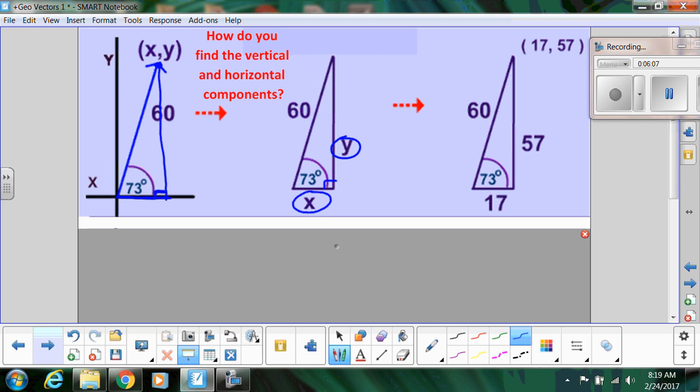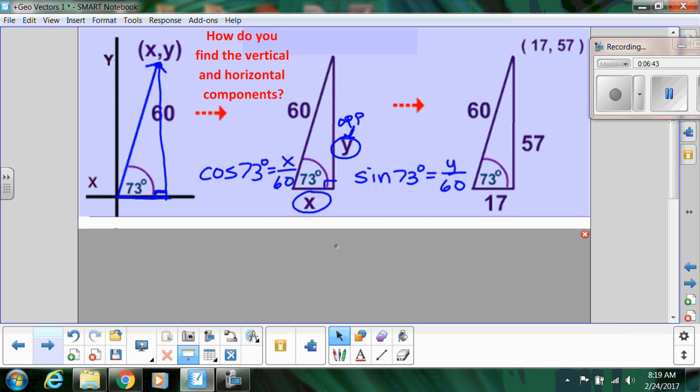We did trig in the last unit, and if you don't remember the trig, go back and look at all of those trig videos from last unit. All right, so we can use SOHCAHTOA to help us find those sides. So, for example, to find y, that would be the opposite of 73. So I would be doing sine of 73 equals y over my hypotenuse, which is 60. To do the x, I would be doing cosine, right? Cosine of 73 equals x over 60. And then you guys can solve from there.